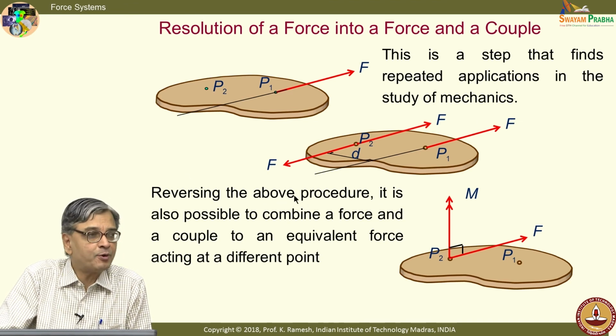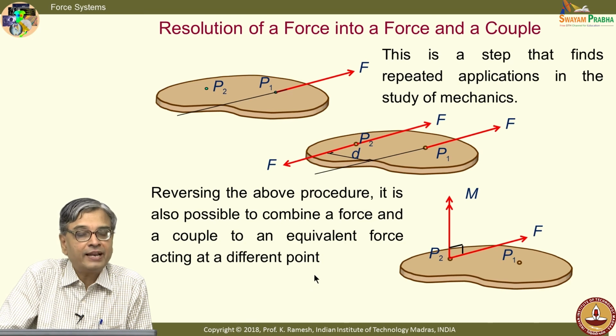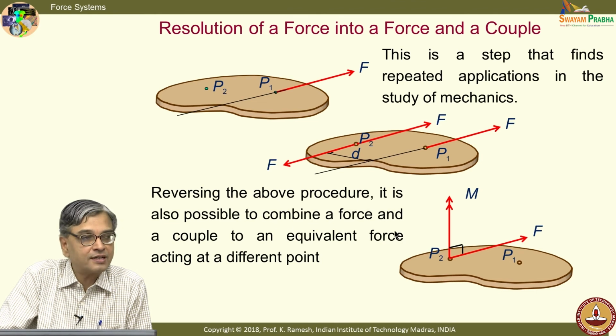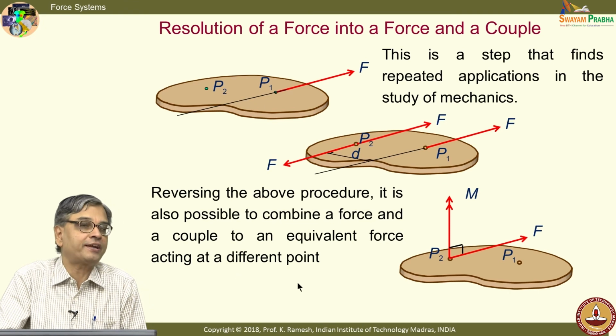I can also reverse the above procedure. When I reverse the above procedure, it is possible to combine a force and a couple to an equivalent force acting at a different point. So, these are different tricks. You would choose these tricks appropriately when you need them, but you definitely master these tricks, comprehend them. See, you have automobiles and some of them, they try to drive it with one hand.